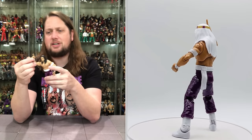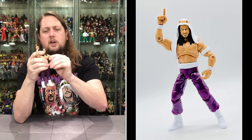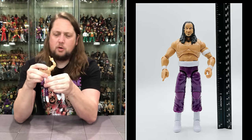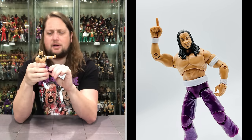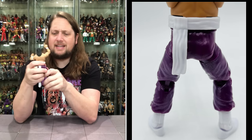I do like the attention to detail here. I also have a broken pushed-in peg on mine that is a little bit weird. Your mileage may vary — that's usually the way these things go. As for articulation, the arms do go all the way around. We do get a bicep cut, and it looks like we got a little bit of butterfly shoulder action here — that is a nice attention to detail, we usually don't get that with our elite figures. We do get a hula hoop at the top, not a ton of movement out of there. Really no movement out of the waist. We do get the legs — a little bit of splits. You get a leg that goes up. Checking mine — I don't want it breaking. We do get a thigh cut, double-joint knees, very very tight. No boot cut. Ankles back and forth, up and down. And they're continuing the tradition of no holes in the feet, so not going to fit in a peg stand or a ringside stand, unfortunately.